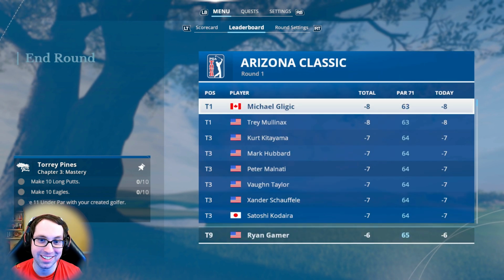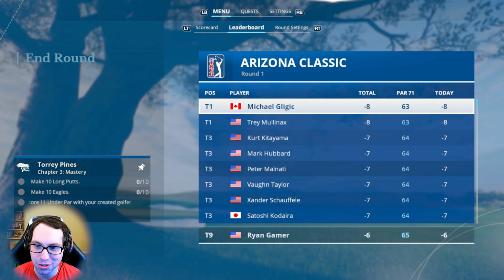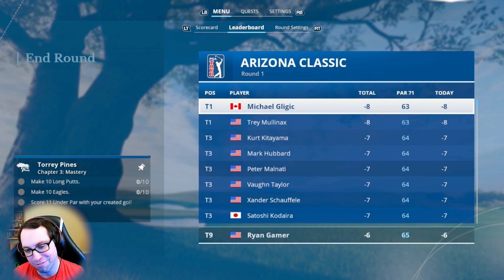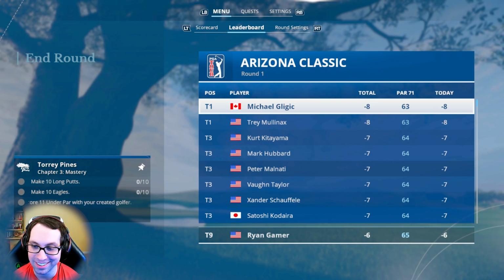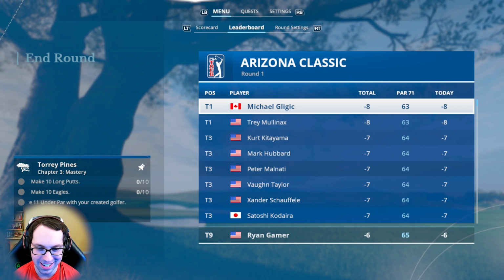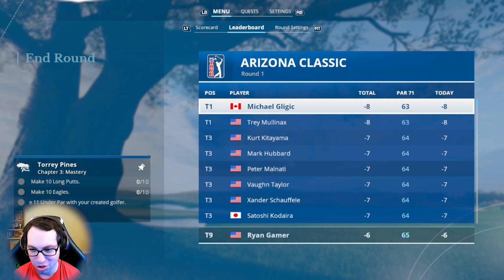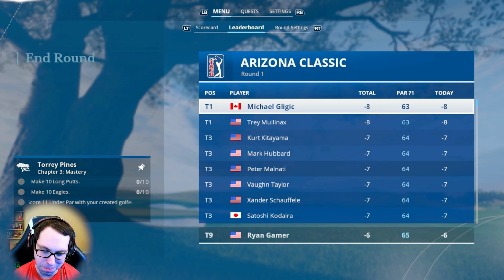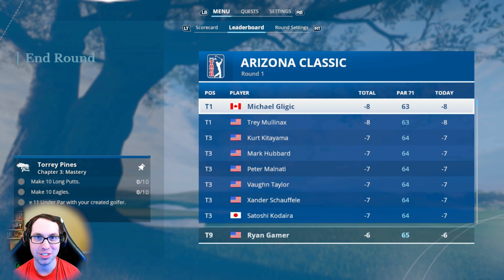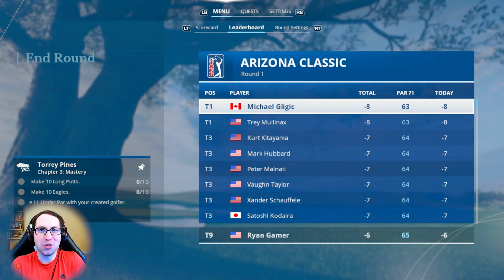So as we take a look at this, Michael, I do not know that name. Michael with an 8 under, a 63 on the round, tied with Trey, Kurt, Mark, Peter, Von Taylor, Xander Schauffele. But good fight. We are only 2 strokes off the leader, sitting tied for 9th place in the top 10, moving into round 2. That was a really good round of golf. It could have been better, right? We erased that bogey. That's 7 under. We birdied the 18th. That's 8 under. We don't have those lip outs that we had earlier. I mean, that could be 10 or 11 under.